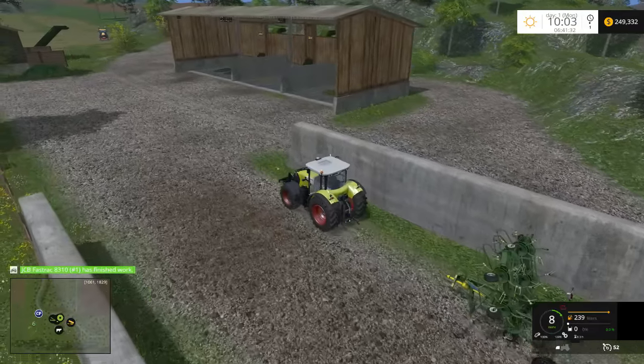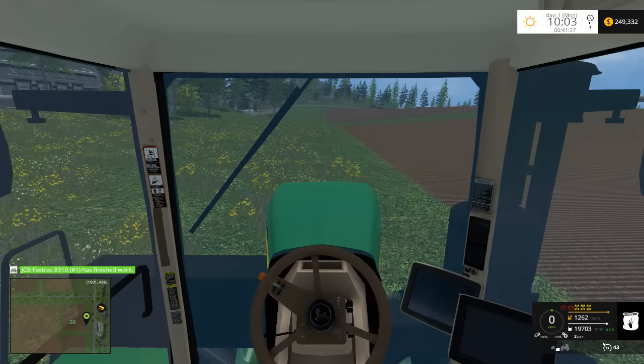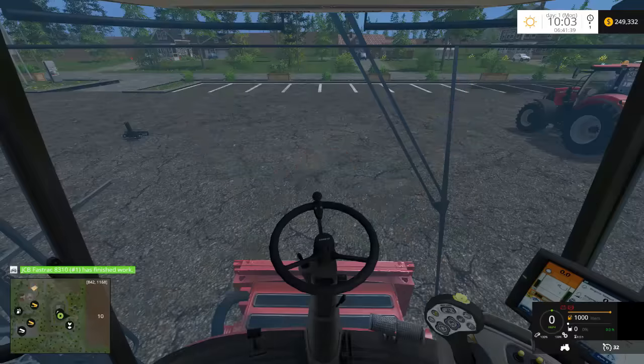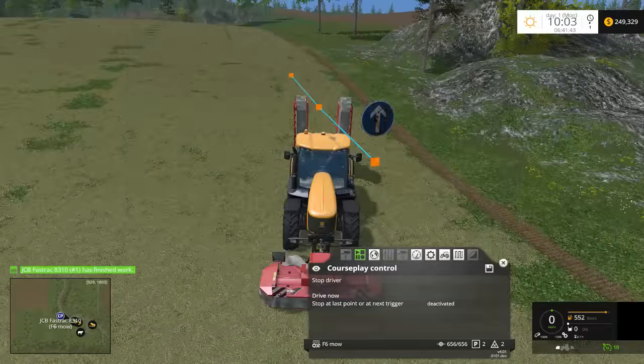There we go. Turn that guy off and hop into the JCB, which I apparently haven't put into a group yet. Put this guy into the powerhouse group, which is number 1.